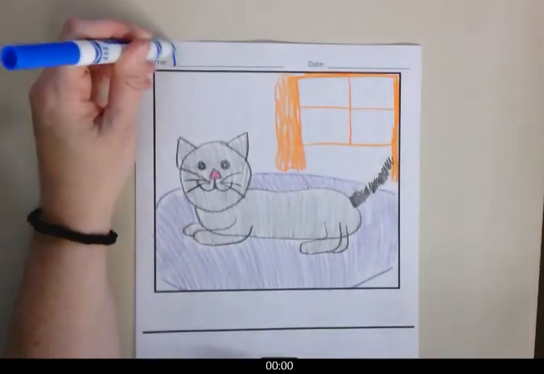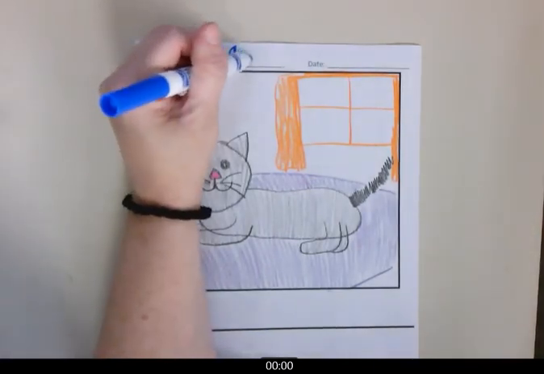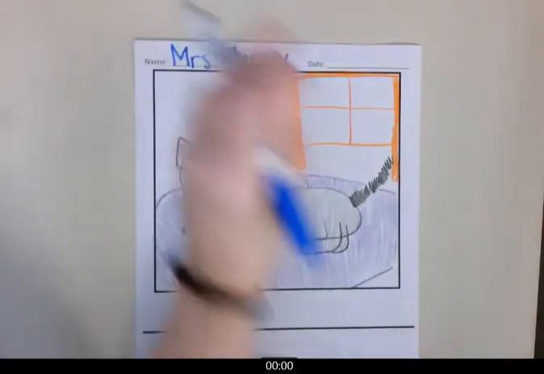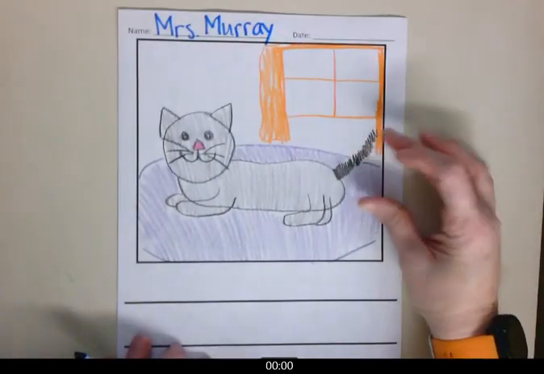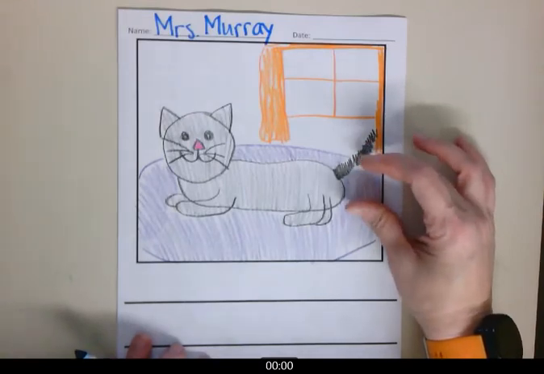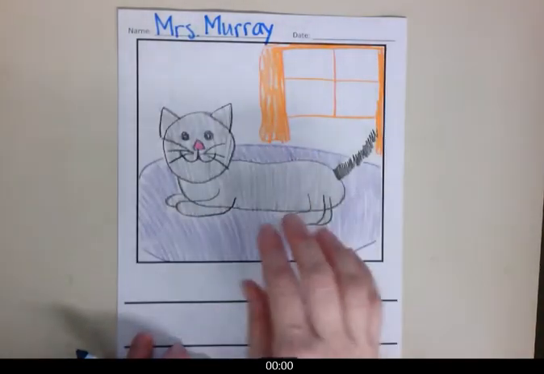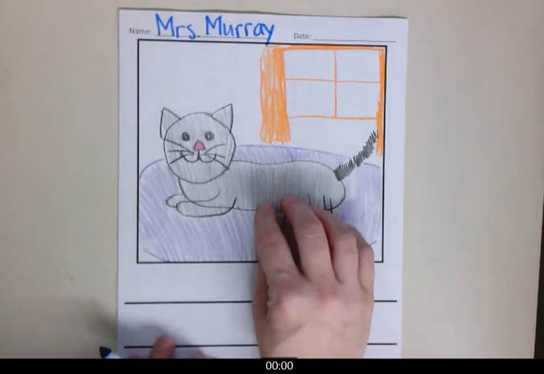I forgot to put my name on this. Always write your name on your paper. First thing you do. All right. Most of the story from your child is going to be in the picture in the box. That's okay. That's what we should be spending the most time on and focusing on, putting detail in the picture.